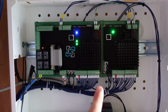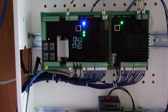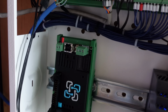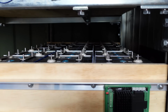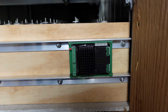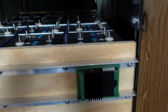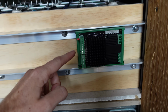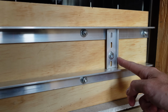Now that the cell monitoring is separate from the supervisor or computer functionality, I think what I'm going to do is install this Watchmon Core down here. Then I will run the communications cable down to this lithium iron phosphate battery pack, and I will mount the Cellmate K9 for balancing right to the side of the battery pack like so. So then I'll have all of my balance leads come off the individual cells and go straight down into the Cellmate K9.